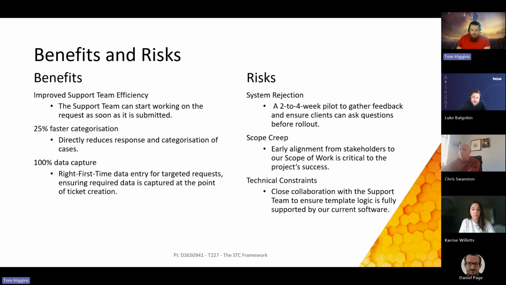At the end of the day, we'd be protecting the ability for us to keep costs down by giving our engineers more time to work on tasks rather than going back and forth with customers just trying to find information. Yeah, so structured data input, accelerated engineer output would be the tagline for the project as a whole.